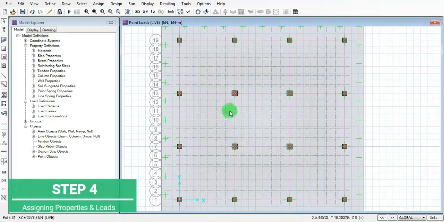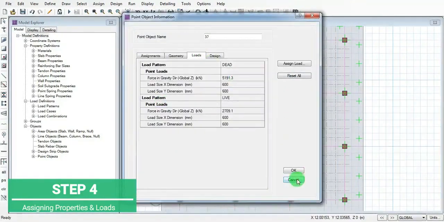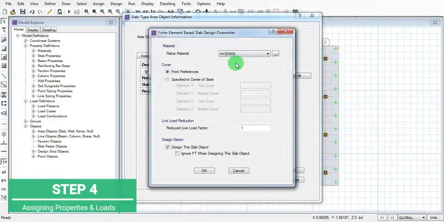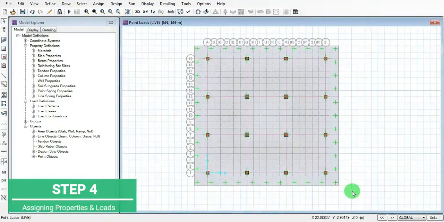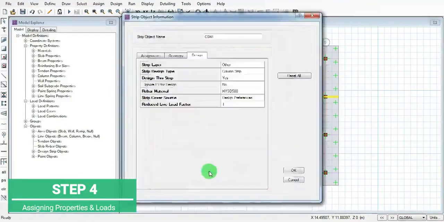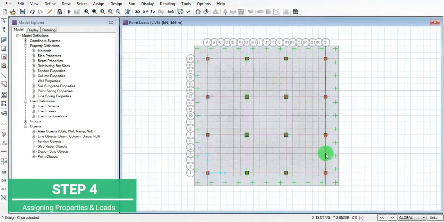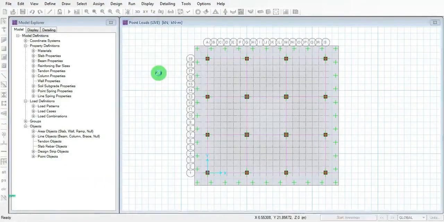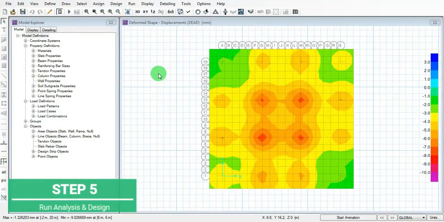Then we have to assign the rebar properties. Then click on okay, we are checking. Done. Now select our footing, add the rebar options and add the HYSD as defined. Then click on the strips and add all the rebar properties. Click on all the strips of layer A and layer B. Done. Now run the analysis. Now run analysis and design.